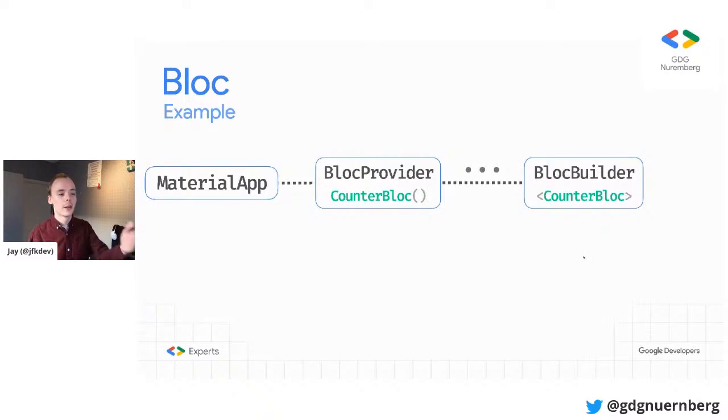And then within that block builder, you can have all the widgets that you want that depend on that state, right? And then only the widgets that are inside that block builder will be triggered for a rebuild. That's the very nice thing about it. So you can really segment that, and then you'll have other widgets all the way down, right?